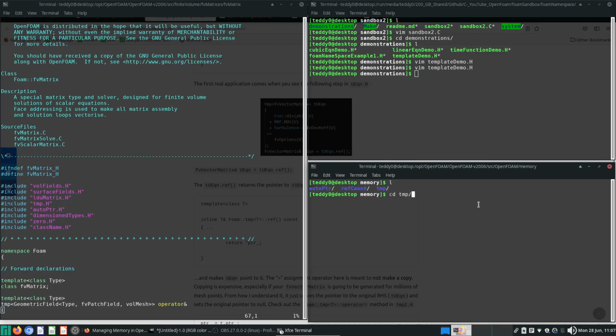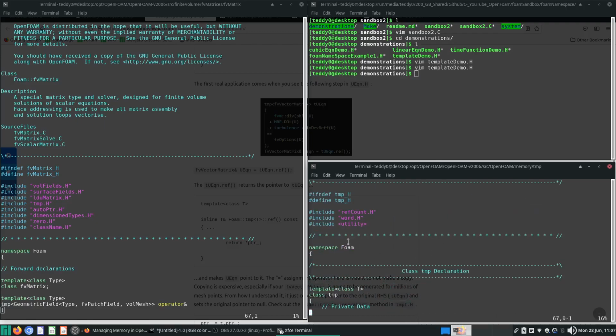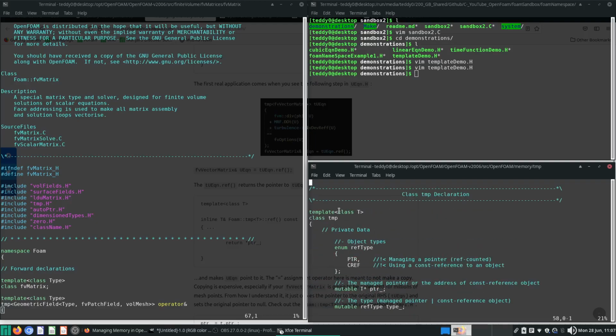If you go to tmp, you should see some very familiar syntax, as in template syntax. There's refCount.H, word.H. I can see template class T, and the class is called tmp. Now notice here they did not use typename in the template.